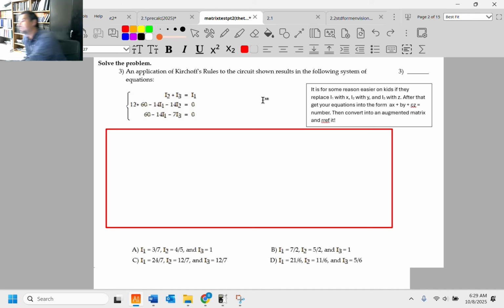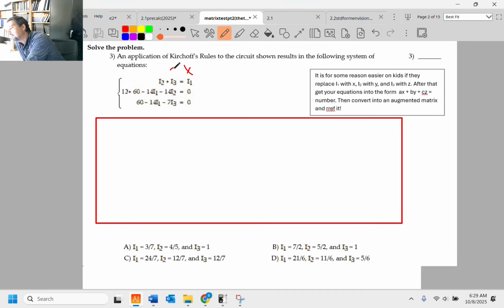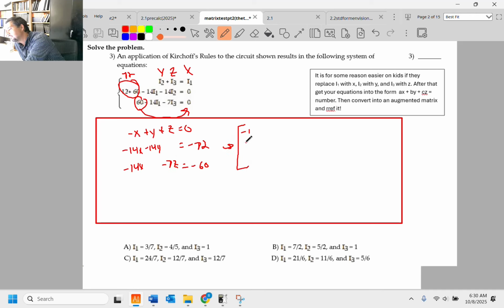So what we're going to do is put these things in kind of a standard form here. We need x on the left. That's going to make it negative. And since I shifted it left, there's nothing on the right. 12 and 62 makes 72, and that 72 belongs on the other side of equality. We always equal the numbers on these setups. There's a negative 14x, and there's a negative 14y, and there are no z's on that line. 60 gets shifted over. That's on the right-hand side. There's a negative 14x, and there's a negative 7z. Now, my augmented matrix would look like this.